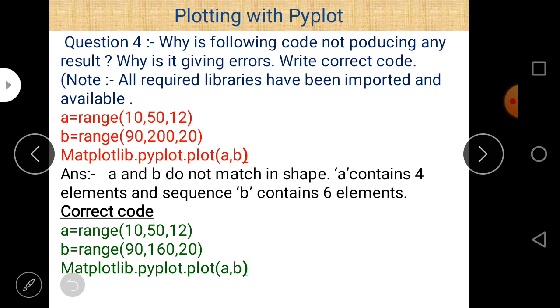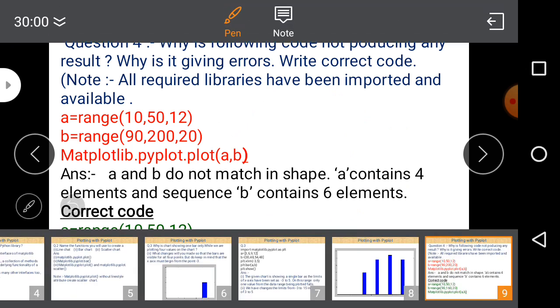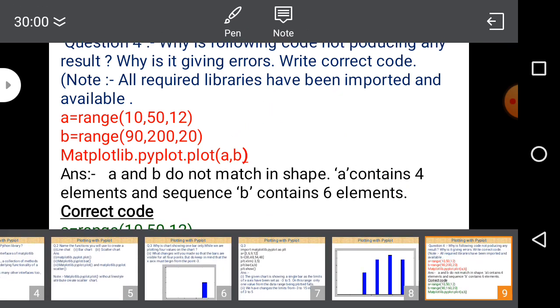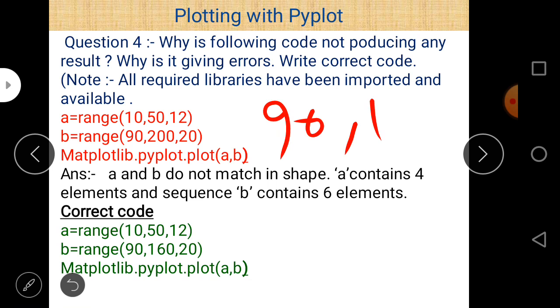So it starts from 90 to 160, and then there are only 4 elements. The first element is 90, the second is 110, the third is 130, and the fourth is 150. So there are 4 elements.